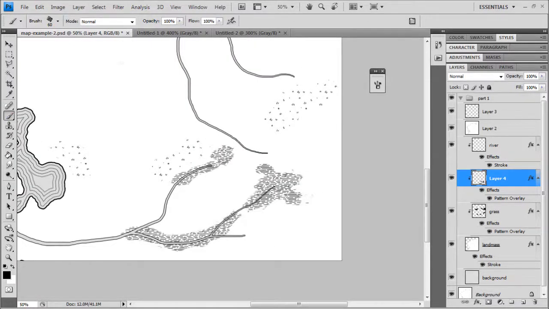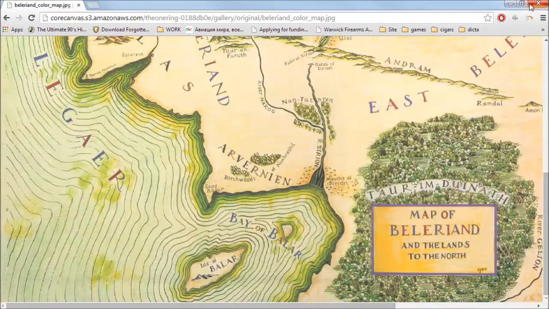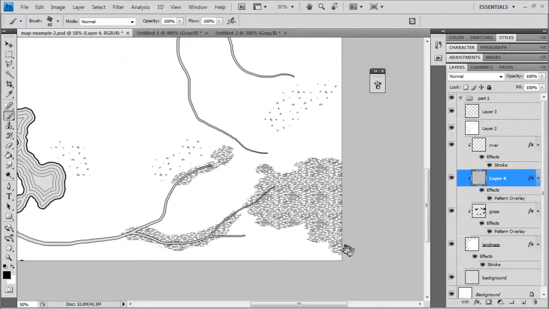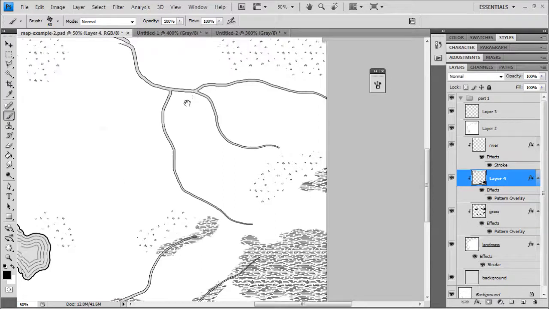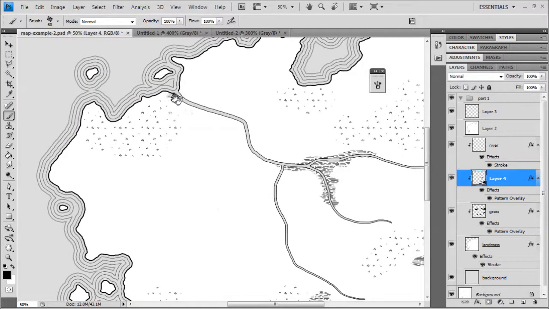Now, again, just going back to the reference, everywhere there was a forest, he seems to have hatched that in as well, so I'll assume there's going to be a forest here one day, down the bottom right, literally because I saw it in the bottom right on that other image, and I might as well just rip it off. I think it looks good to sort of draw some marshland stuff in around on these little guys as well.